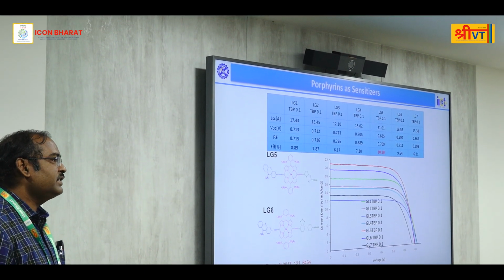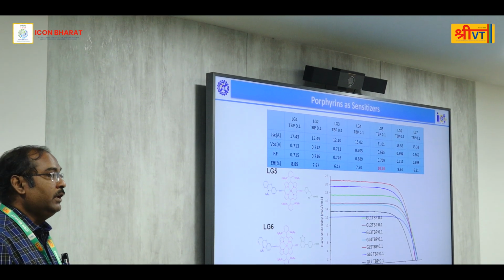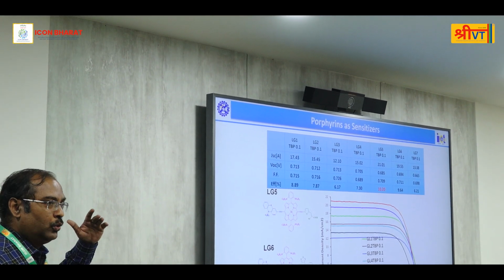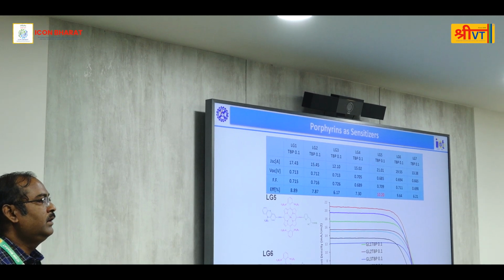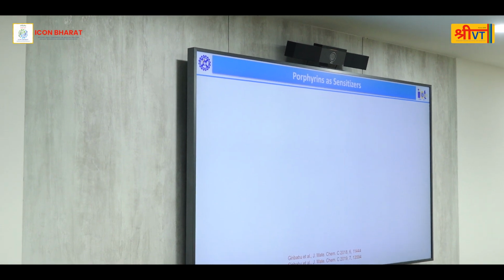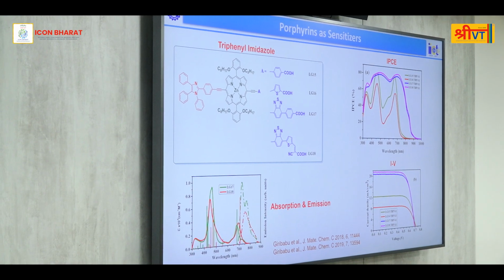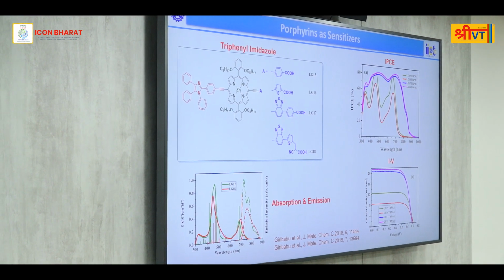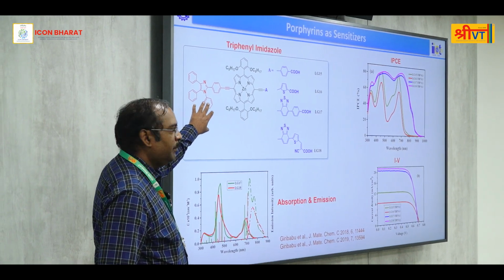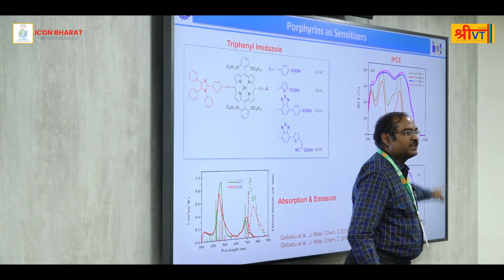Now they advised us to think about how to further improve the device efficiency, and if not the total technology, at least they requested me to scale up these materials and then supply them to chemical catalogs. So next, we slightly changed the design: instead of phenothiazine, we introduced the triphenylimidazole donor molecule, and you see that again absorption up to 950 nanometers is there.